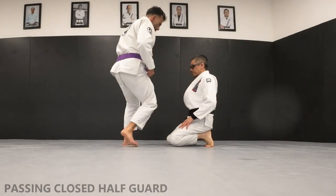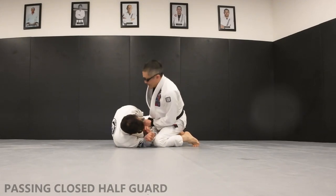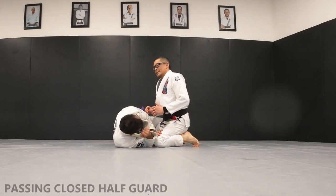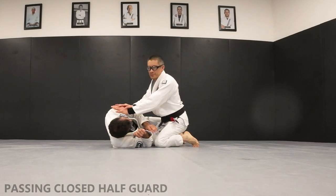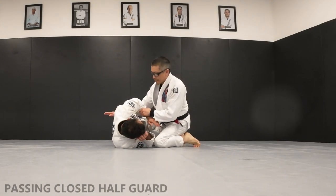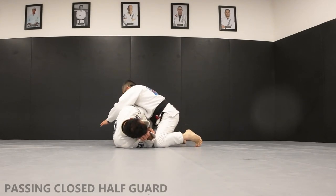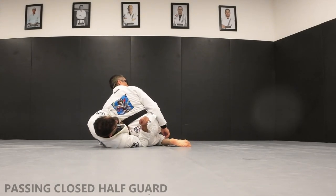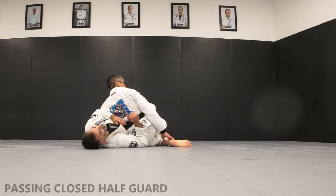In this position here, I've got the half guard, I've got past the knee, but I can't get the underhook. All right? I still have a way to flatten his back. You could use brute force, but that's generally not going to work. The most pressing problem is I cannot get underneath here, which is my route. What I can do is switch my body here. What we call a reverse scaffold, basically.